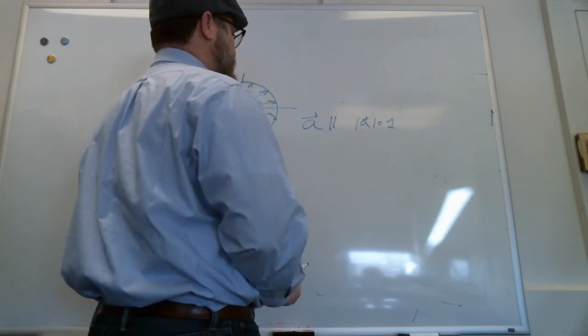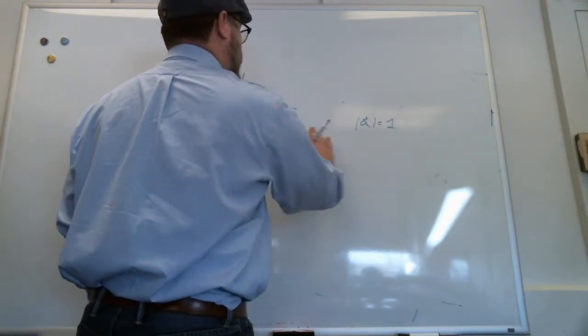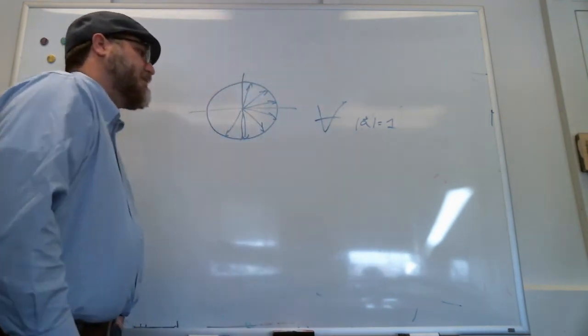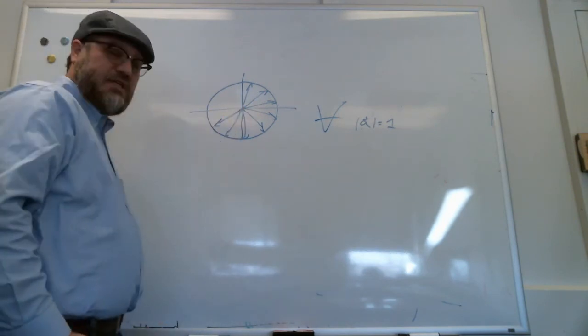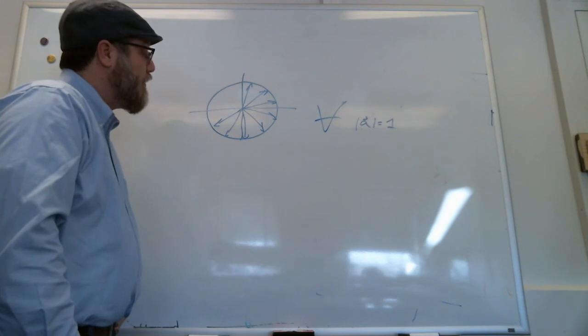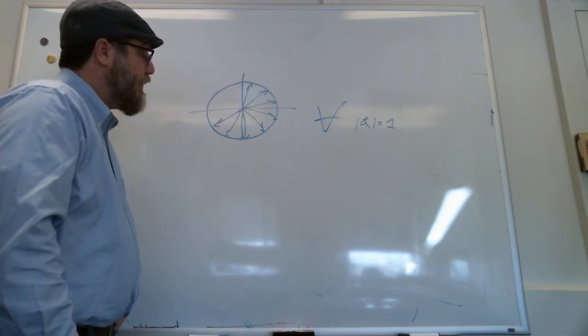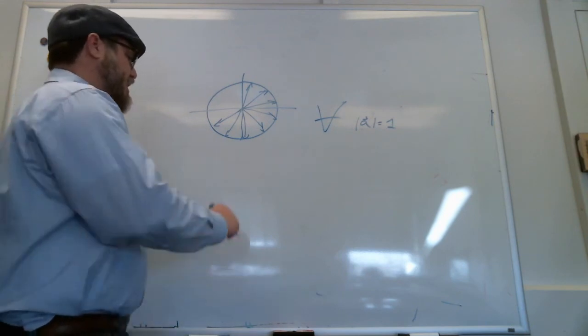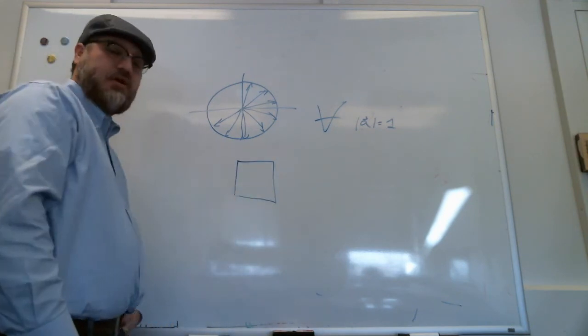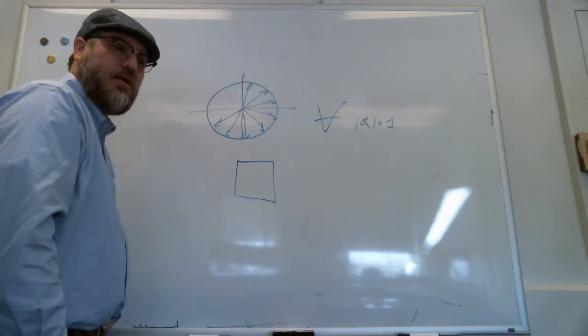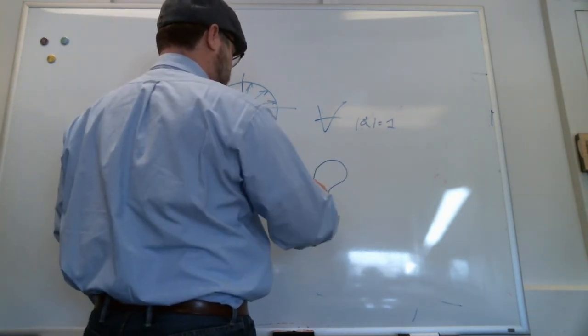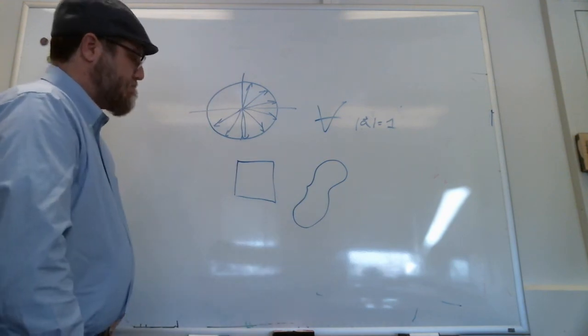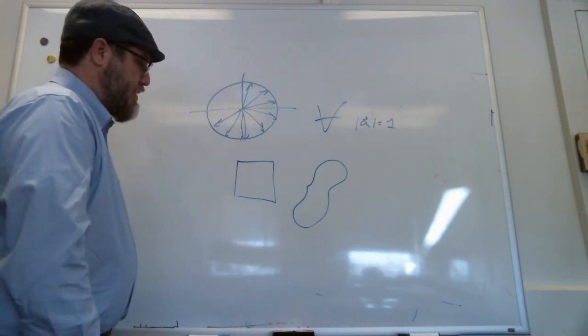All possible vectors a, right, such that the norm, let me write that in a simpler way. We can just do for all vectors a such that their norm equals one. What's the most extreme that we can get? So think about that for a little bit. What shapes? Can I go to a square? Can I go from a circle to a square? Is that a linear mapping? What about some weird shape like that? Is that going to be a linear mapping?